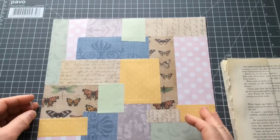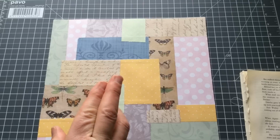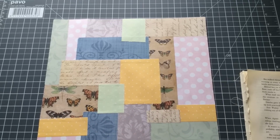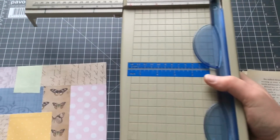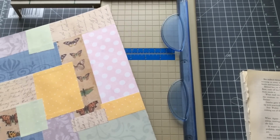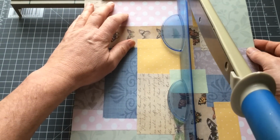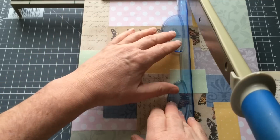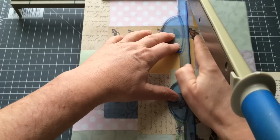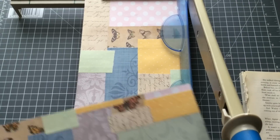So, right, we've got our background ready to go. Now I need to cut this up. As I said, fingers crossed that my guillotine is going to cut this properly, because I don't really want to mess this one up. So, I use a guillotine, not a trimmer, purely out of choice, and I'm going to cut it not blind. I'm going to cut it so I'm looking, because I really want to see the sections I'm cutting up. Now, I want to cut this at 7.5. This is just my choices, by the way. 7.5, which works out fine. I want to move it just a little fraction over so I don't decapitate that. And hopefully my trimmer will go through. Yeah, that was fine.